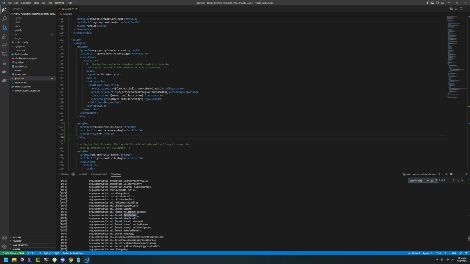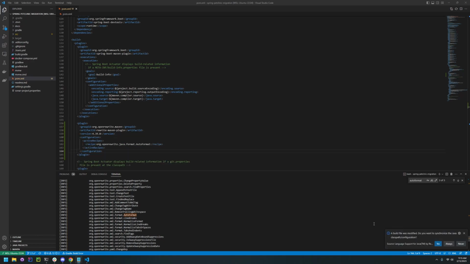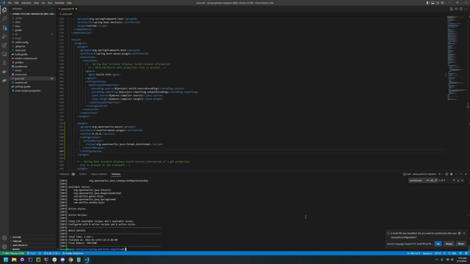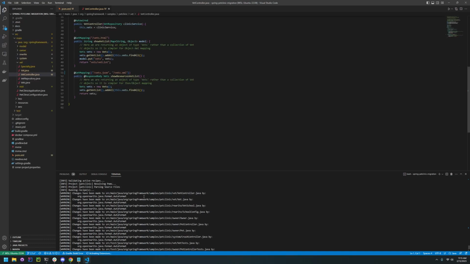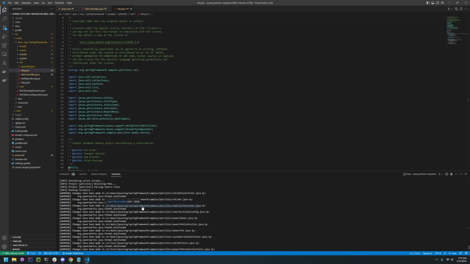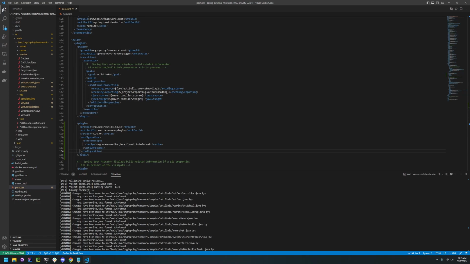What I'm going to use is the AutoFormat Recipe, which will automatically reformat your source code to fit IntelliJ's default Java style. To do that, you will have to modify your pom.xml to include the recipe. Once you've done so, you can go to the terminal and run Maven rewrite:run. That will run any recipes that you've defined in your pom.xml. Here it will show all the files that changes have been made to. That's a quick and simple guide to the refactoring part.